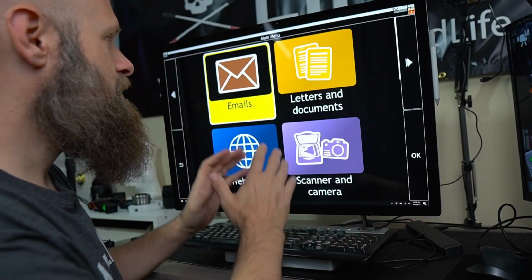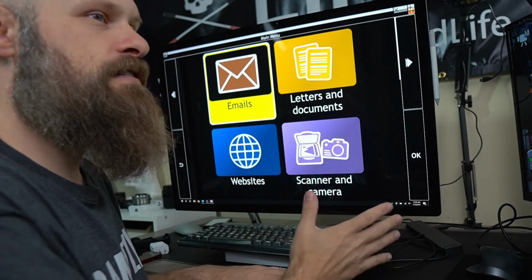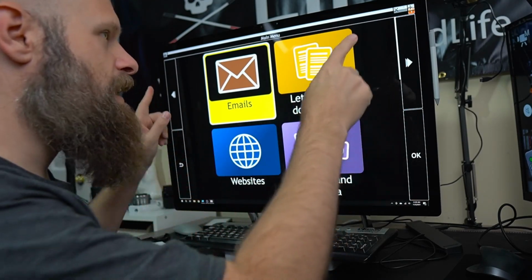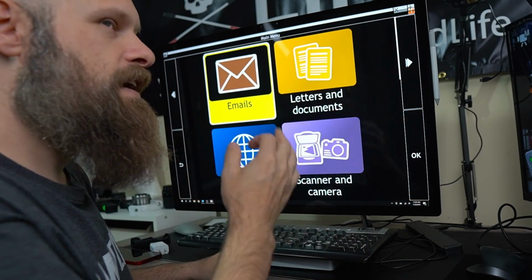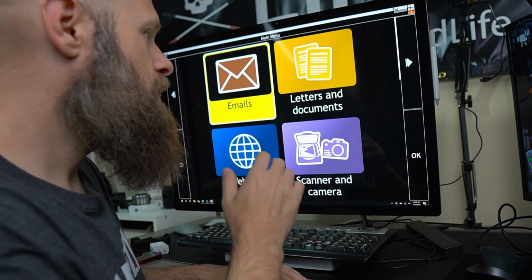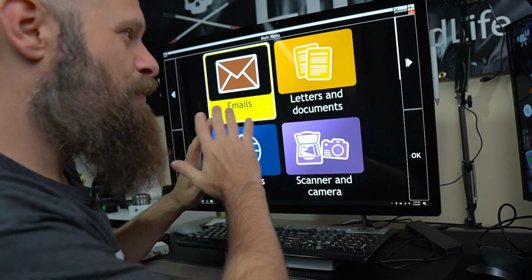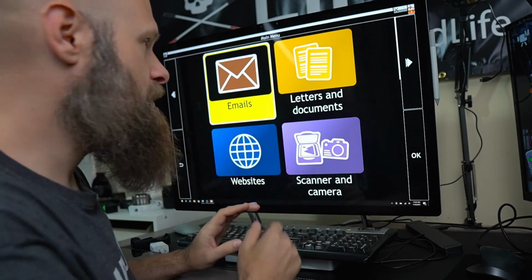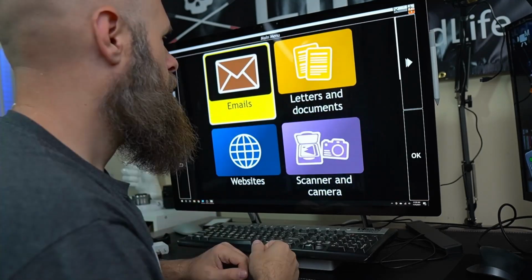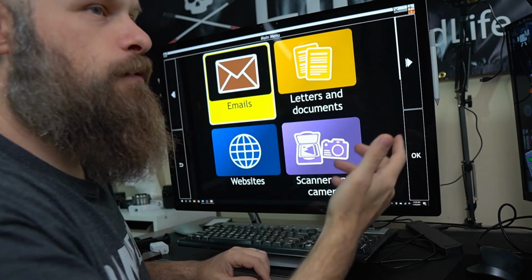First thing you'll notice is the very large, graphical, colorful, easy to understand user interface. You have large, high contrast icons, high contrast buttons. Once again, three different ways to control this. You can control it with the remote, you can control it with the mouse and keyboard, or if you have a touchscreen, it's perfectly set up to be used on a touchscreen. I can navigate around the screen just by touching an item that I want to hear what it is.